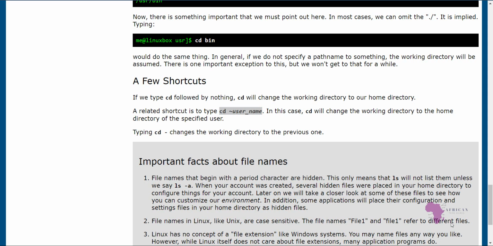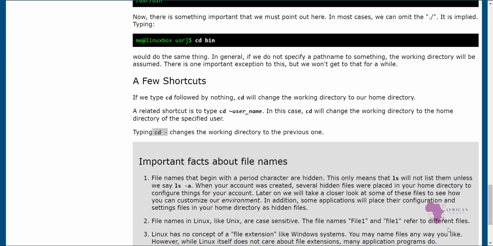So the next thing is when we type cd and one single dash, as mentioned here, it will just change our working directory to the one that was previous. So you don't really need to cram your previous directory that you're working in, just type cd dash and your device will take you to the previous one that you're working in.